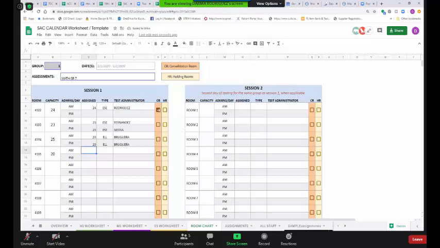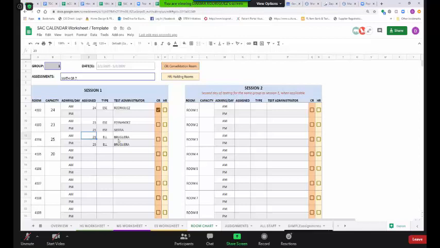This one's going to be my consolidation room. So for this AM session, if we've got kids still sitting in that room for this PM session, I'm going to tell Bruguera, hey, Bruguera, take your kids, the 3 that are still testing, and move them into the consolidated room, which is going to be room 4102.